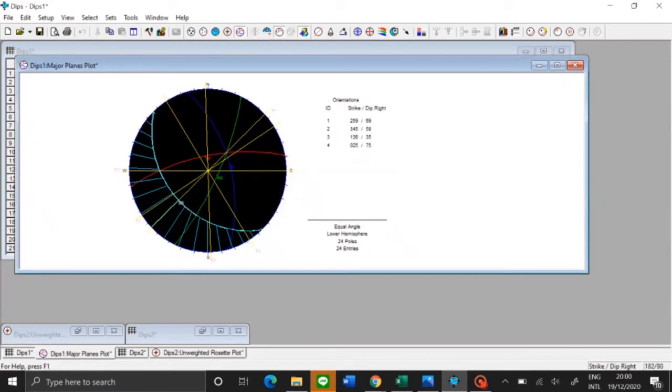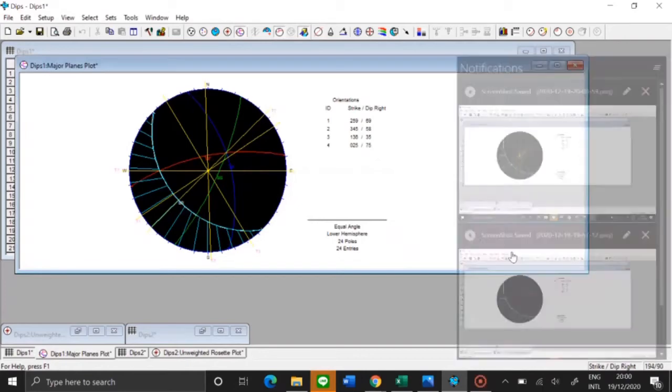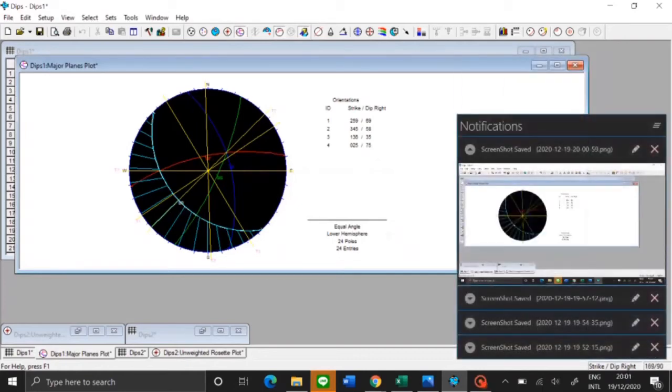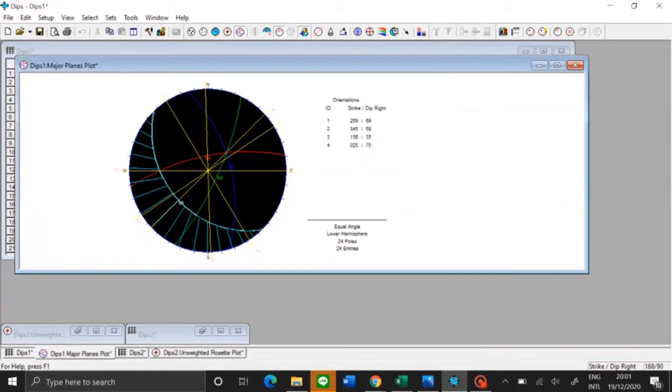After that, it requires the net slip. It is from the center to the intersection of the fault plane and the auxiliary plane. So draw a moving line again, and add the net slip text.